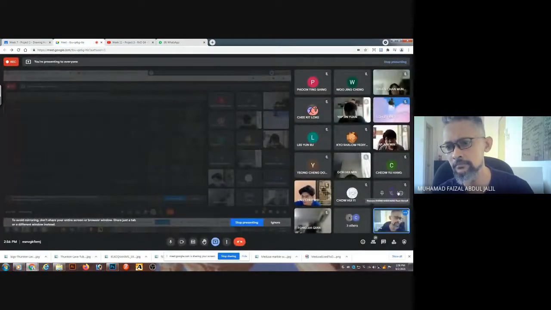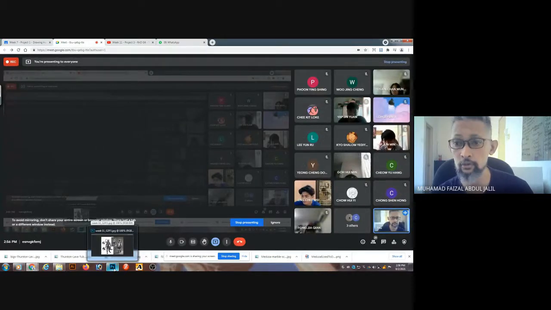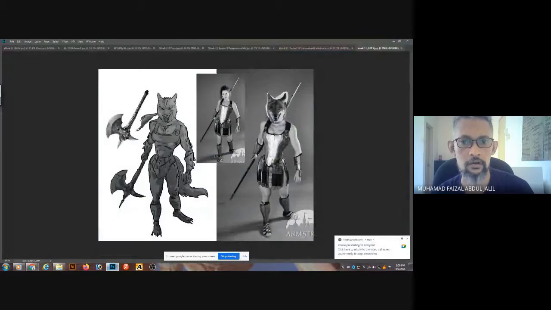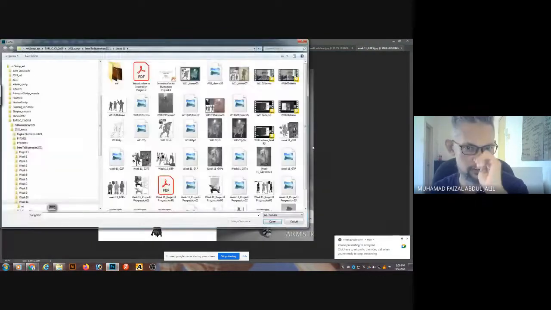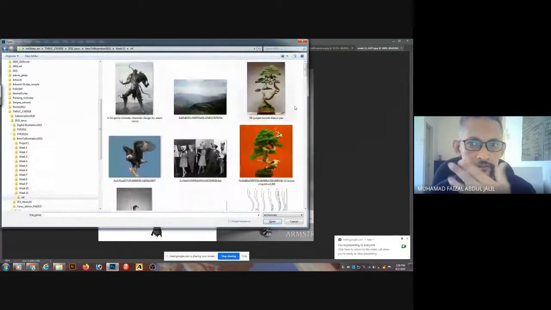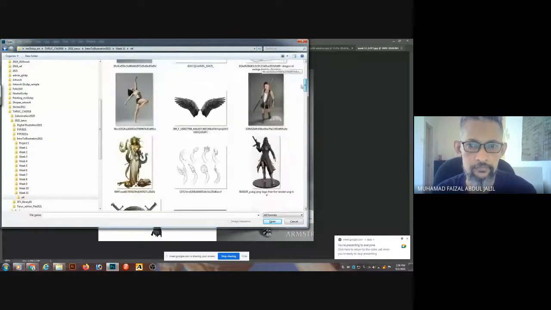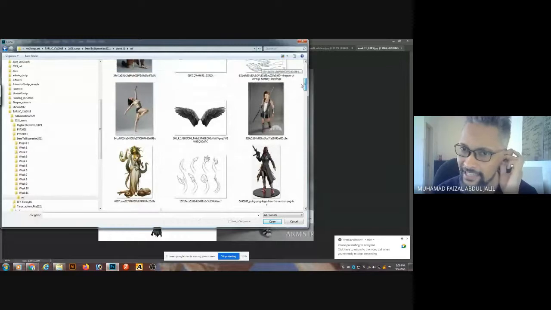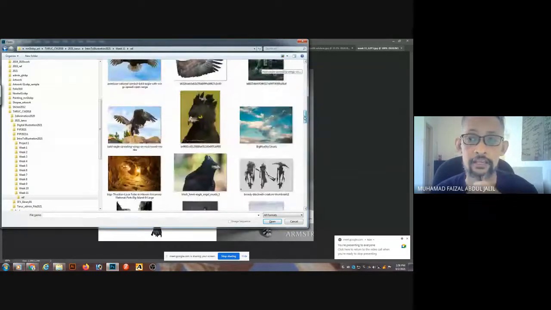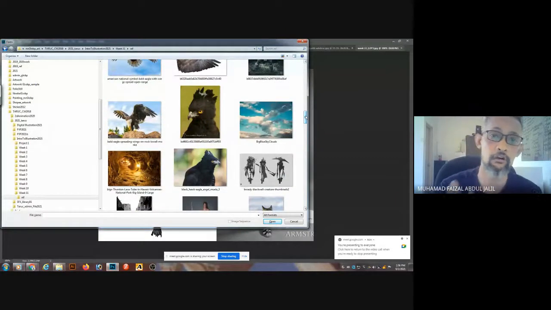Some of you guys haven't opened your webcam, right? To see your existence over here. For example, I have a few references. I've collected a number of references, guys. Not only 5, not only 10, more than 10 references. The guideline that I provide in our brief is part of our process guideline to make sure that you guys understand that.